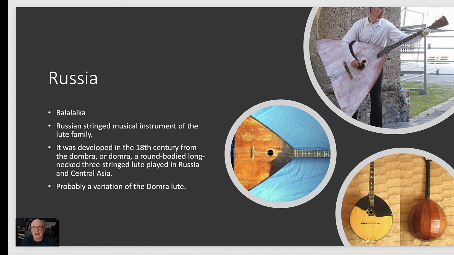But in Russia, the balalaika is a Russian stringed instrument of the lute family. And look at the triangular shape. The man in the upper right-hand corner of this slide is playing a contrabass balalaika. And then we have smaller ones. They're a family of instruments. And they are probably a variation of what was known as the domra, the lute again. And then you can see that going back to the gourd shapes. And this is just another theme and variation of the instruments we've seen before. But what's wonderful about the balalaika is they created orchestras out of them. So the video you get to watch is of a balalaika orchestra from Russia.